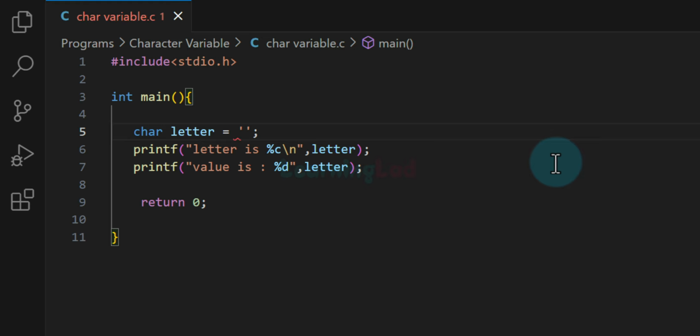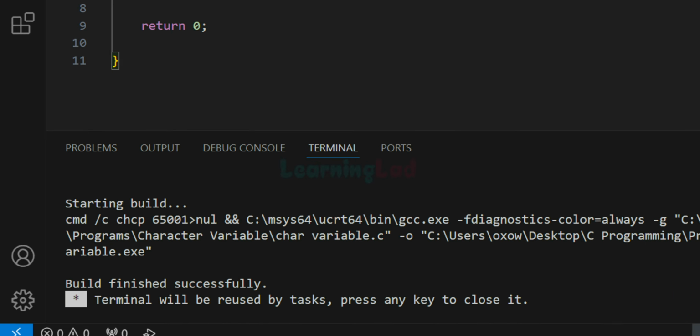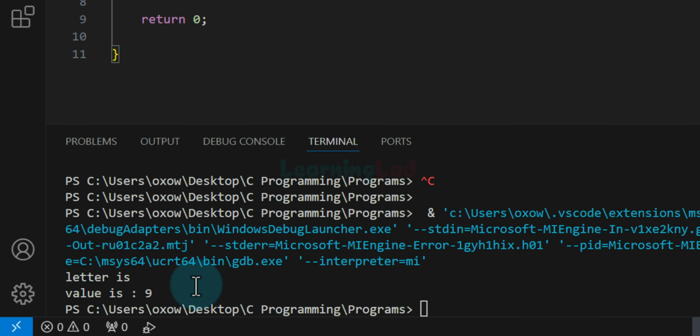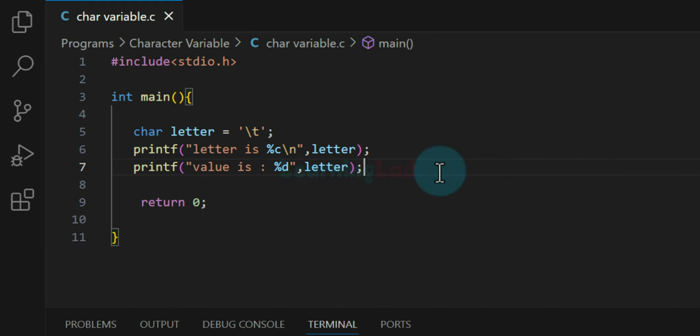Now the next thing that we see is what is the character code for \t. If you remember, we use this for displaying a tab on the screen. If I save this program and run this, you can see the value is 9. Now here again, depending on the system settings, the encoding standard can be different, and that's why I'm not calling this value an ASCII value. Depending on the system setting, the encoding standard can be different.